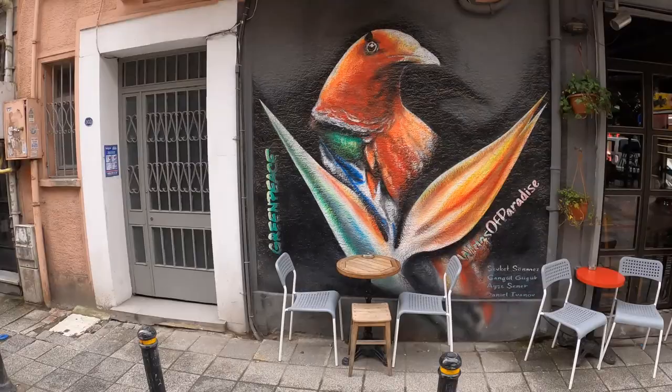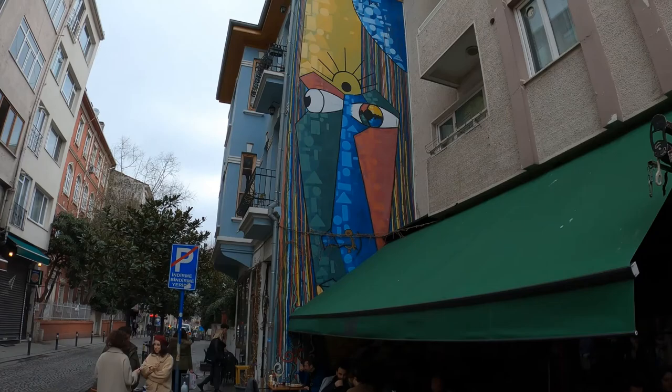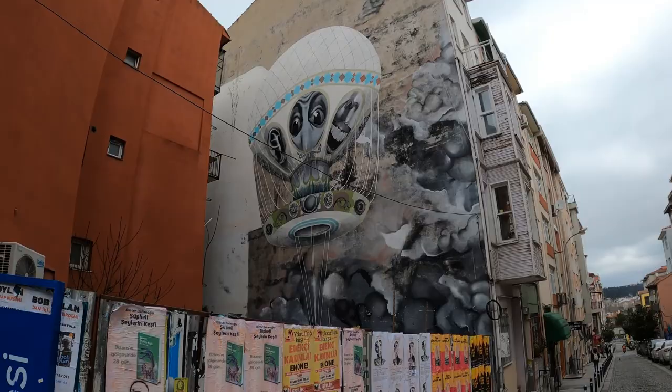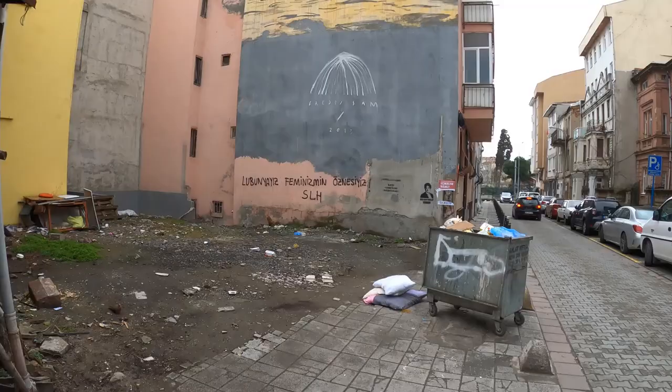Just had half-time kebab because I'm just entering an area now which I did visit the other day, and there are tons of murals around here, so some of these will have already been in a different vlog, but it makes sense to include them in this one as well because there are some great pieces up here. This one's called Africa by an artist called Freddie Sam.